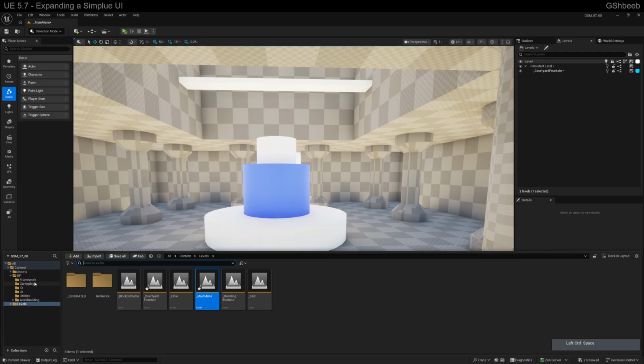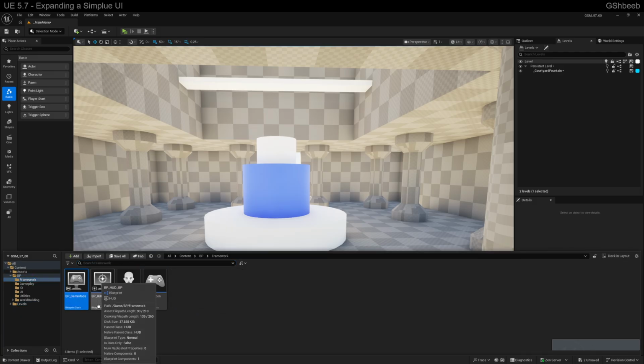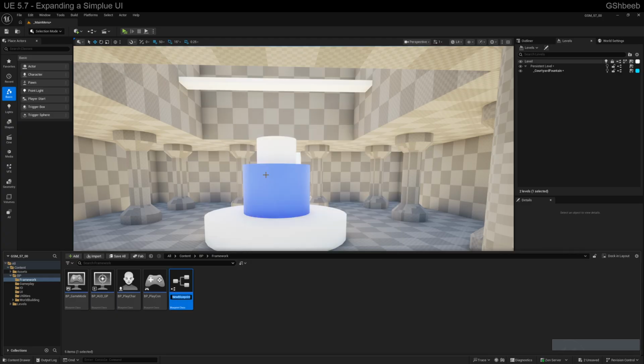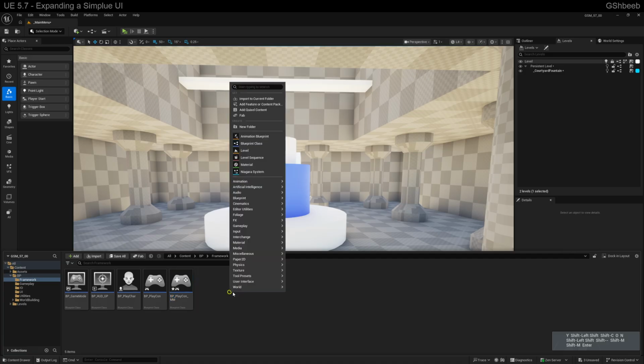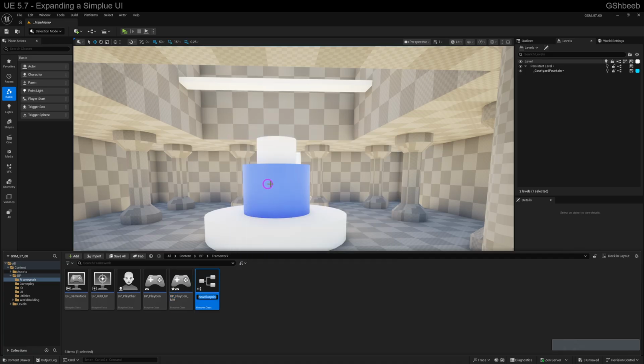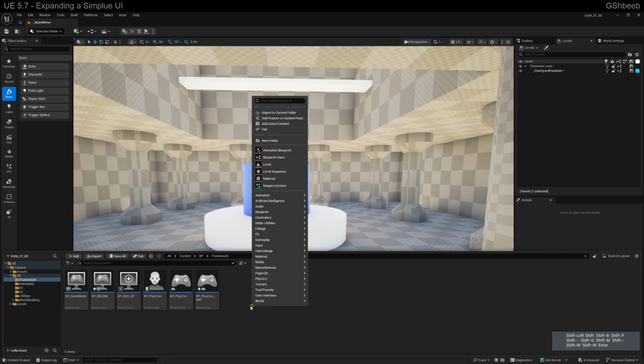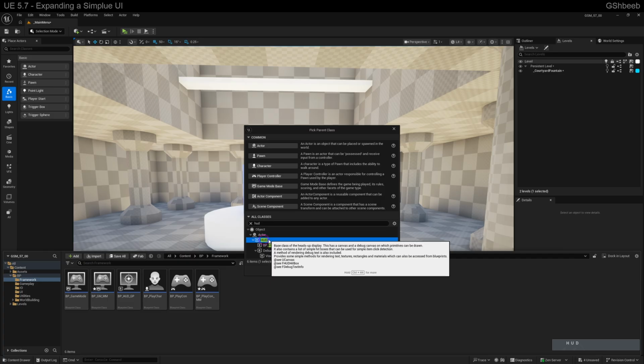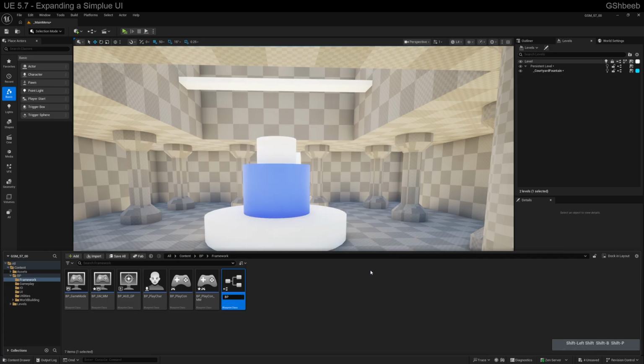So first thing we're going to do is go to our framework, and we're going to have to create a new game mode, a new HUD, and a new player controller. So we're going to just change some of these. We're going to go blueprint class, player controller, call it BP PlayCon MM for main menu. We're going to do another one for the game mode base, BP game mode main menu. And we'll do another one for the HUD, since we're going to be adding a menu to this. And I'll just call it BP underscore HUD underscore main menu. So we have our gameplay and we have our main menu.